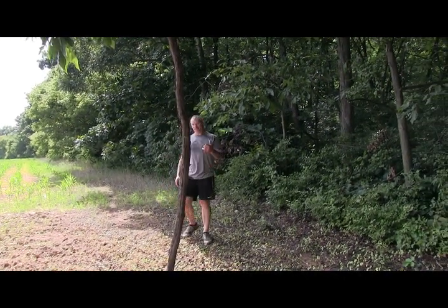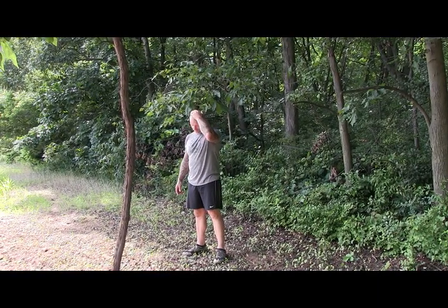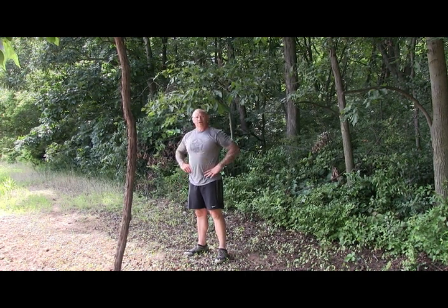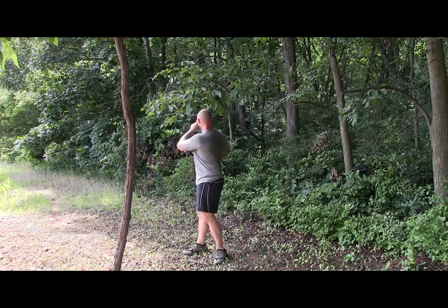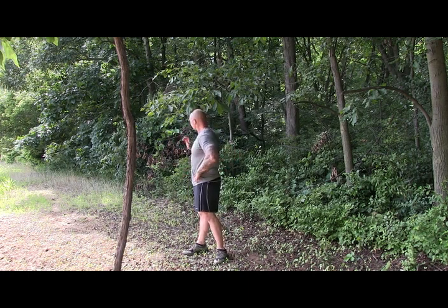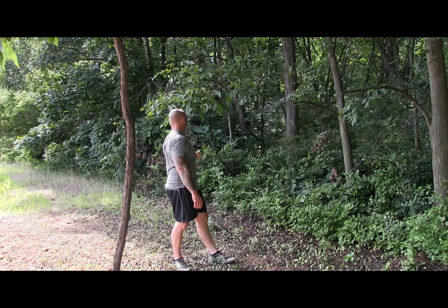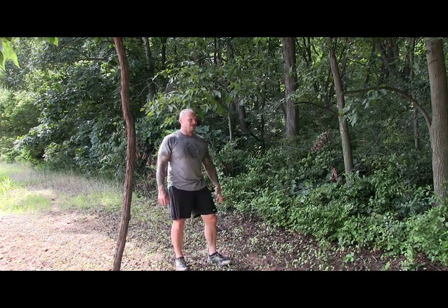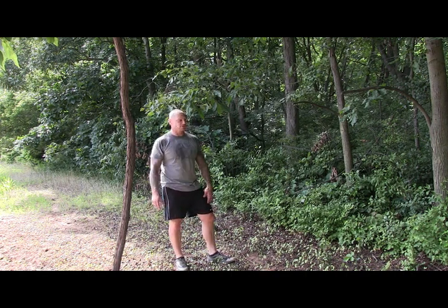So, this was the first stand that we drove to this morning. Level one, first plot inside corner. We have a ladder actually in the east end of this. And then this tree stand we actually had here for several years, but we turned it around, swung it this way, put this plot in, turned the sticks around, reinvented the wheel. Had to cut a couple more branches, but now this is up and solid. It's a real nice muddy stand with a mesh seat and everything. So one other branch we have to cut yet, that's got to come down, but obviously mock scrape right here. July 16th, almost time to start getting some cameras up and see what happens. Stick around.